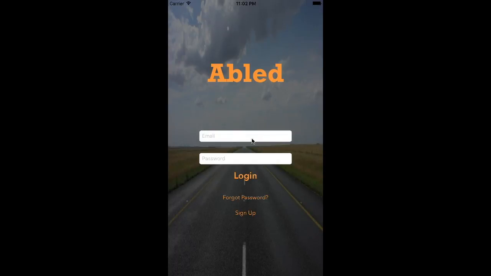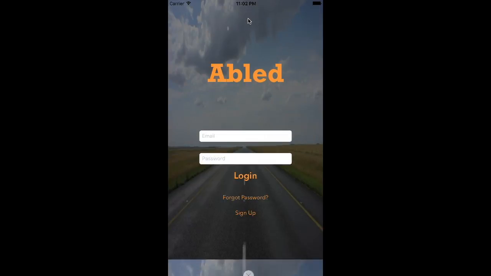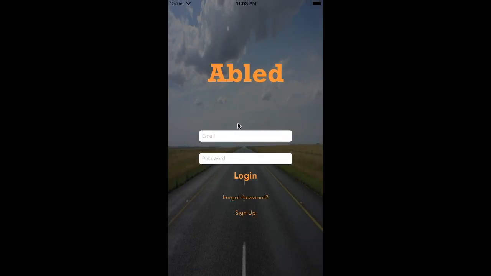So here we have your login screen. This would be the initial screen you would come to if you're a first-time user. If you've never used the app before, you would obviously want to sign up. You would hit the sign up button, and here you would enter your email, username, and your password, and sign up, and it would take you to the home page of the app. Well, have you signed in before and forgotten your password? There's a forgotten password link here, which will pull up a page where you can reset your password. After you enter your email and reset password, a pop-up will appear telling you instructions have been sent to your email. I already have an account, so I'm going to go ahead and just sign in.